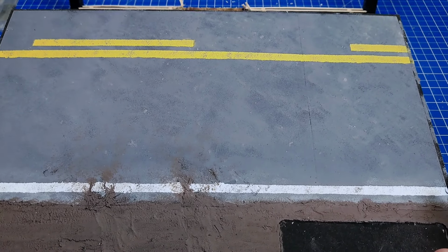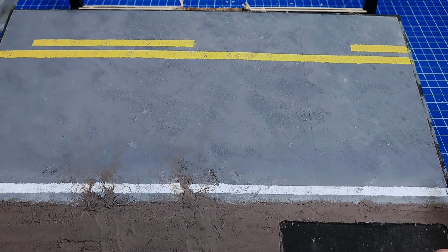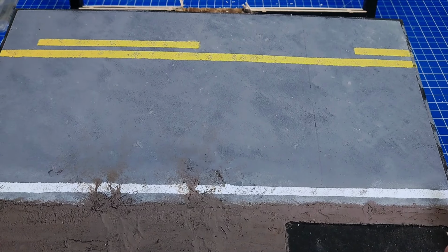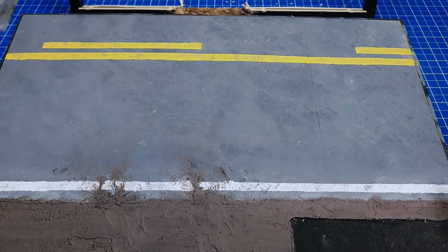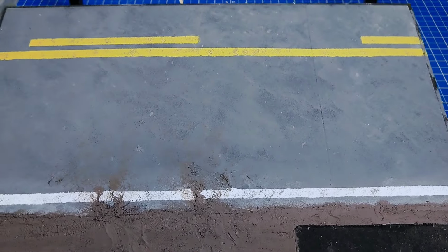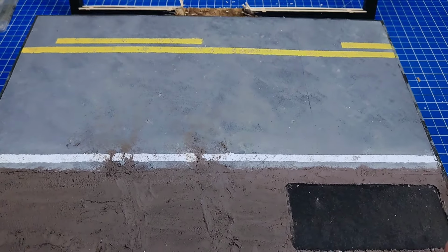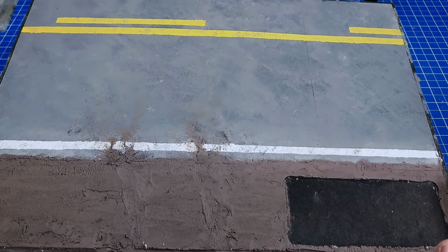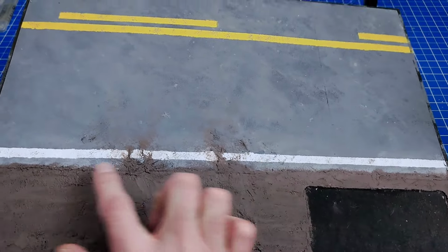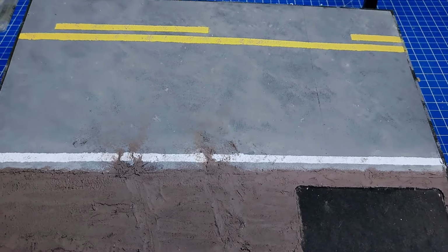I'll probably use gloss Mod Podge with a bit of Tamiya black wash poured into the Mod Podge just to give it a bit of colour, and then we'll go around and do a few tire repairs. Like I say, it's all really simple stuff. You don't need to see me masking up lines. I did do a bit of measuring, just to make sure all lines are the same width.